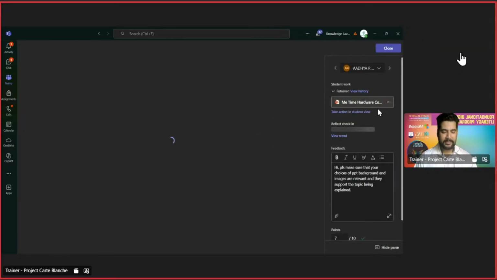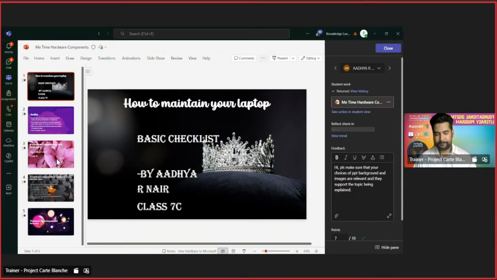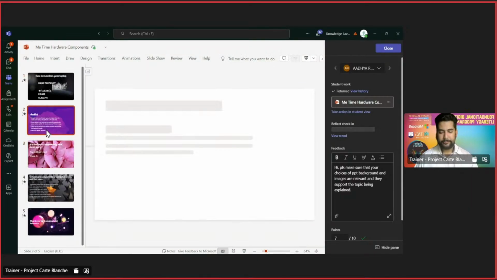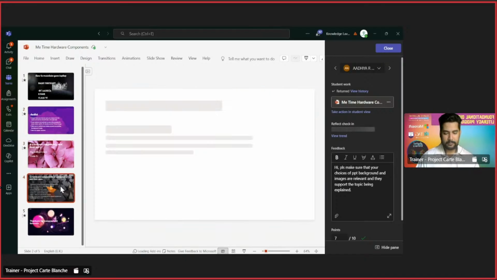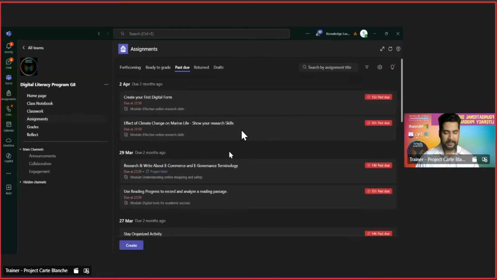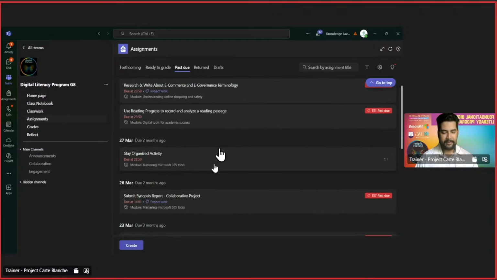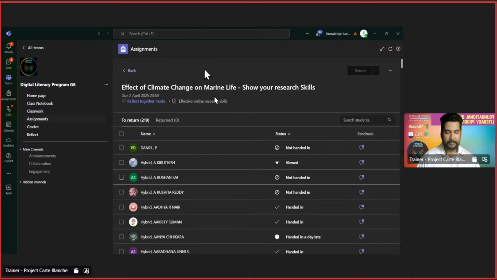For example, the student has completed some assignments which could be reviewed here, right? So these are creative assignments which a student would have completed, right? 10, 10 computers use and all those things they have created. So that's the kind of assignments. If some other kind of assignment has to be given, for example, we wanted to give them an assignment on how to research a topic, that can be done.